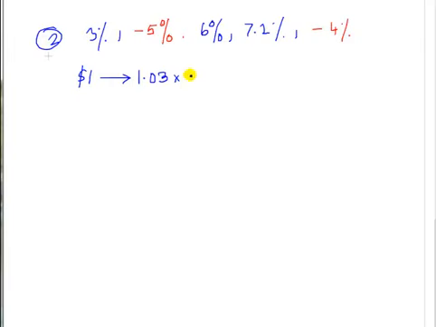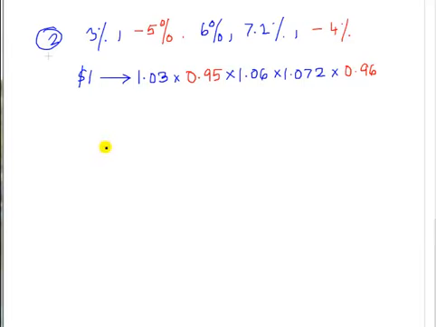So by the end of the second year, this 1.03 actually has a value of 0.95 times 1.03 because it has lost value. We start our third year with this value, gain 6%, so times 1.06. In the fourth year, we gain 7.2%, so times 1.072. In the final year, we drop 4% in value again. Something that drops 4% in value is worth only 96% of what it originally was, so times 0.96.